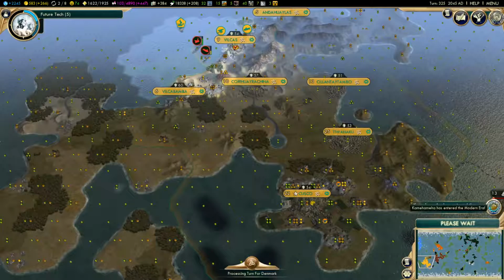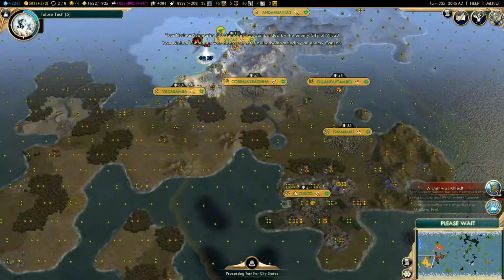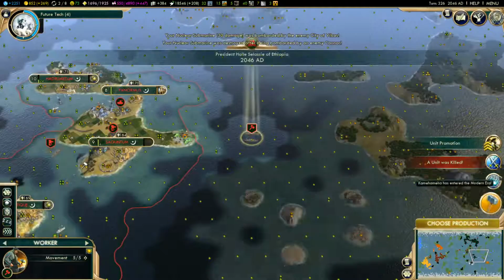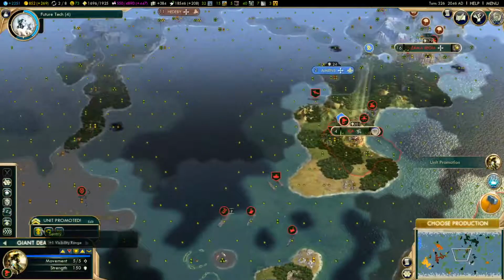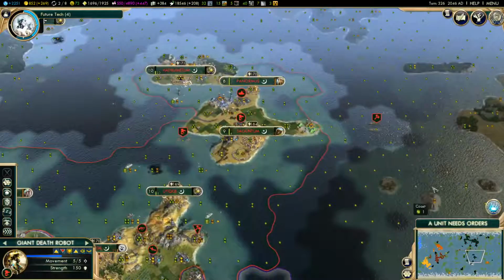Oh hey, Kamehameha has finally entered the modern era. Wow. Oh no. And by a much weaker enemy too. No, we can upgrade it. I'll do drill one. They'll make a granary.